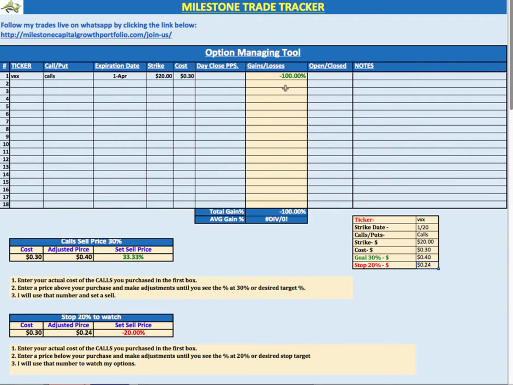Now you can, depending on the chart and how your plan is, set this up any way you want. But now we're tracking here, and say we exit at 33. Okay, so we're going to put our 33. If you didn't set your sell and you're watching it, I'm sorry, 43. So you're at 43% on your money, which is great. You got more than what you wanted. Trade's done.